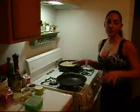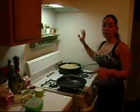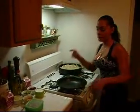So they're going to help me just gather this stuff and get it all together. This is going to take about 15 to 20 minutes all together, including the pasta time and the shrimp time and everything.